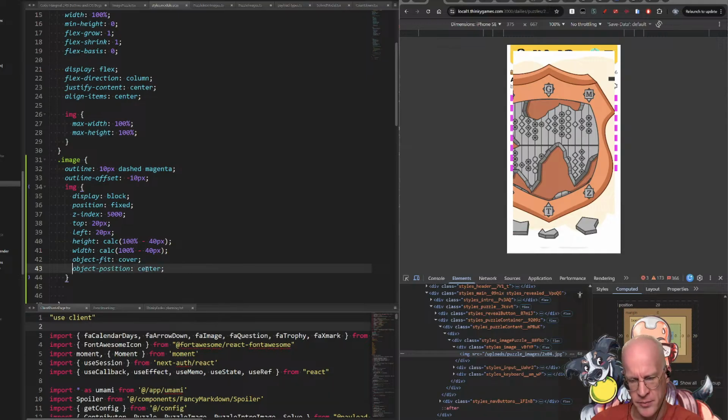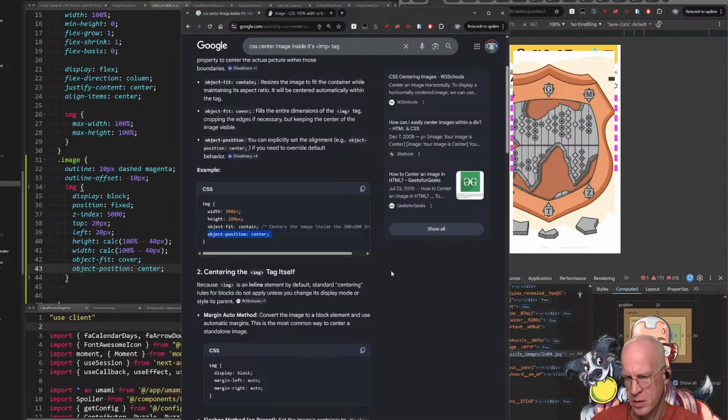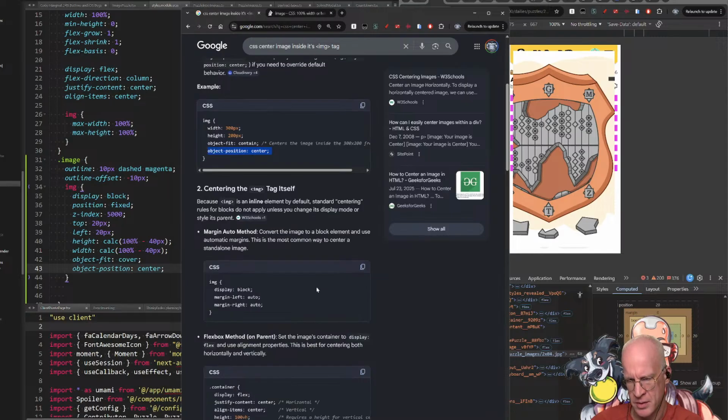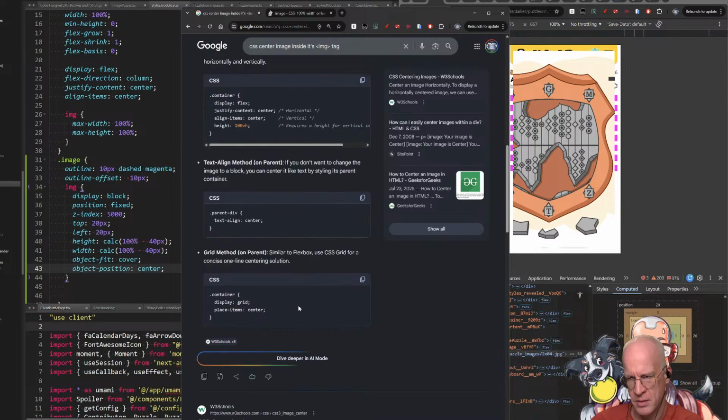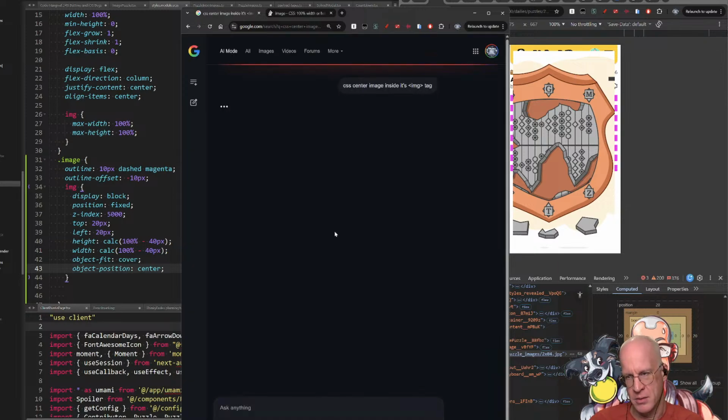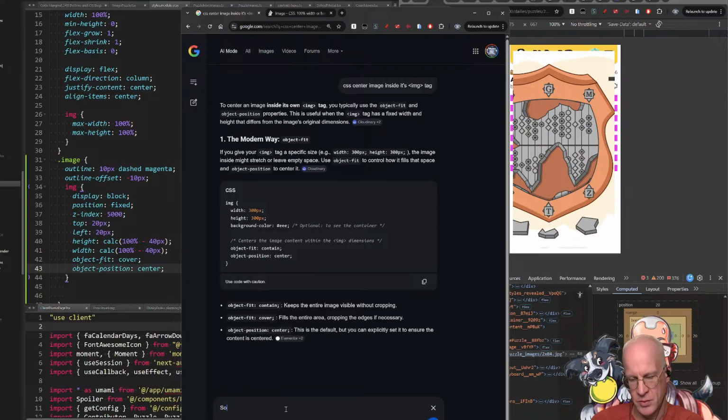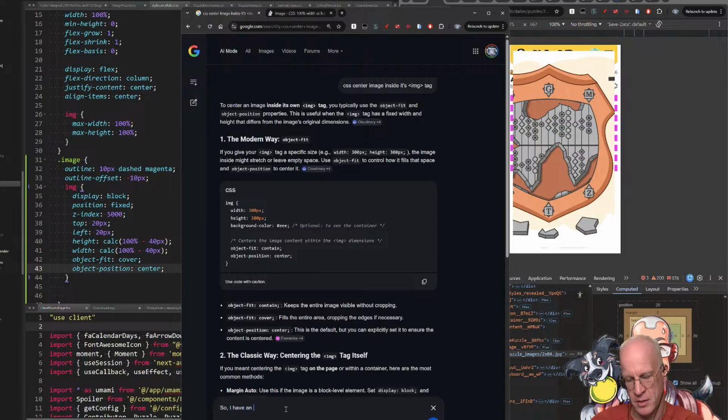Object position center. All right. So I have an img tag that fills the entire screen, and an image that is larger.